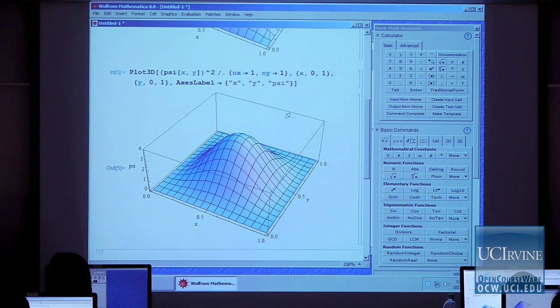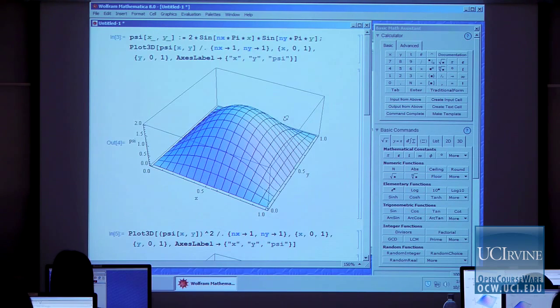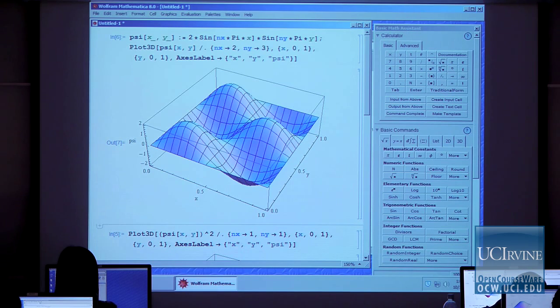All right, but what happens if we change the quantum state? So if I go up here, for example, and I put in, instead of the ground state, 1, 1, I put in, let's say, 2, 3. So we'll have 2 quanta in the x direction and 3 in the y. And then you see that you have a more interesting looking function, where in the x direction now we have a complete cycle of the sine, and in the y direction we have 1.5 there. Okay? So you can kind of see what adding more energy in these degrees of freedom does. It produces more oscillations in the wave function.